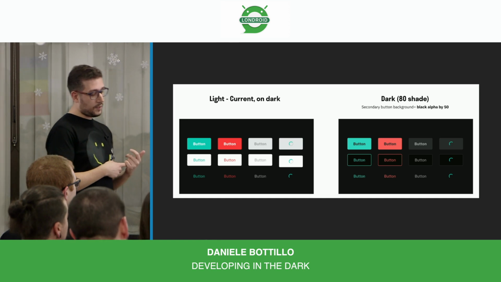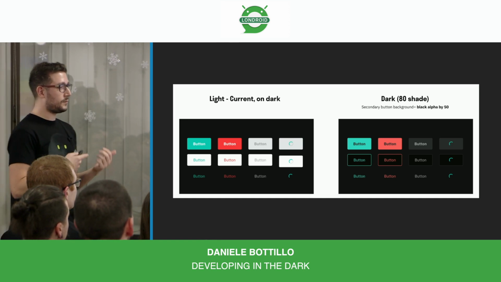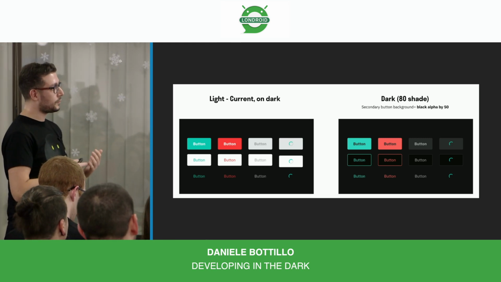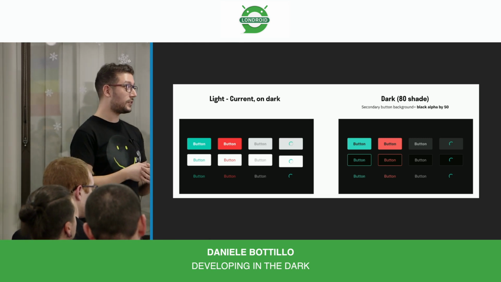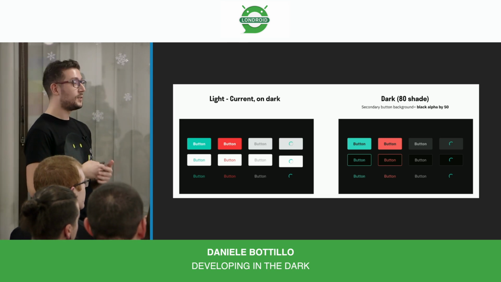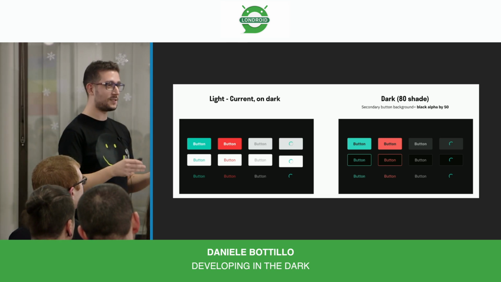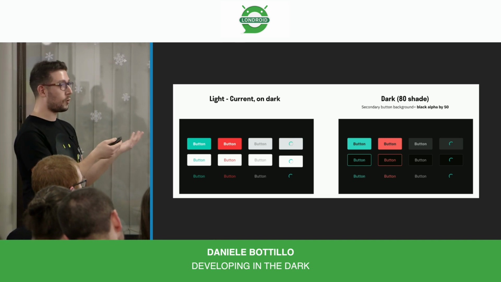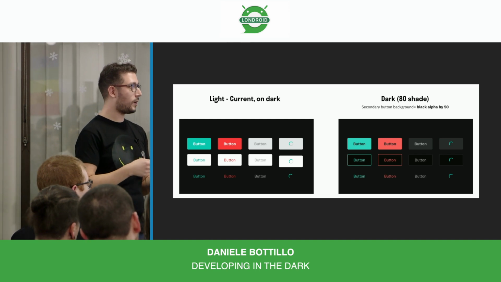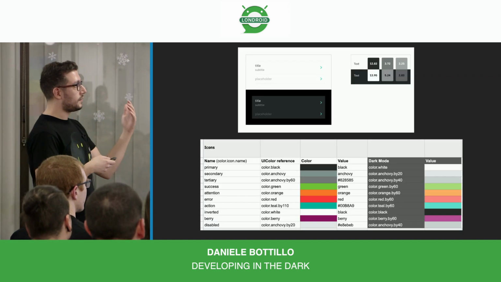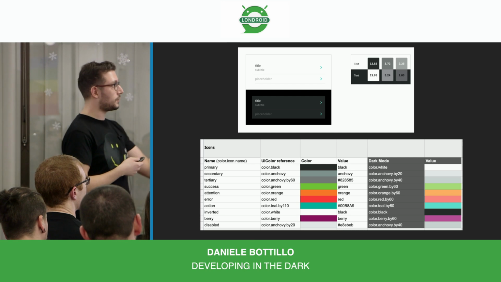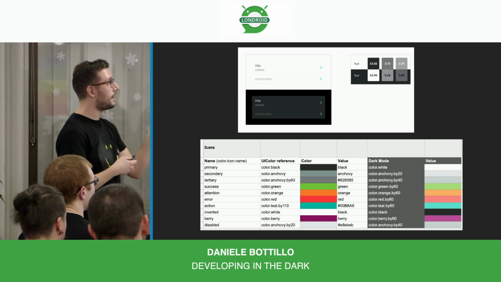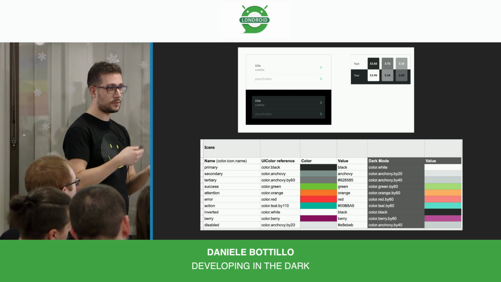Yeah. The other thing that I want to mention is that this actually started from the designers rather than from us, from my team or from a developer point of view, which means that a designer in the Rider team decided it was about time to do this. So luckily he went through all our design system and started defining how the night mode components would look. That was quite a good thing for us because we already had everything in place. So we had a guideline on how to migrate a surface, like the thing at the top, from white to black, and how to migrate all the text on top of those surfaces.